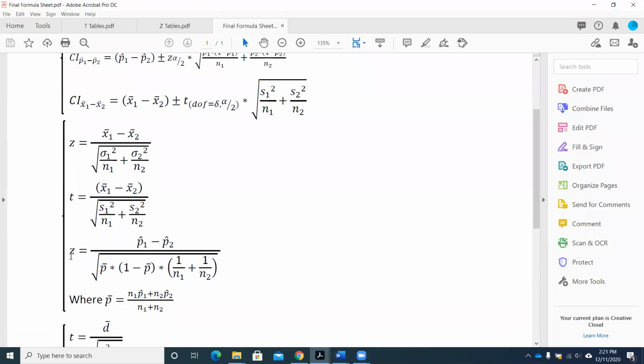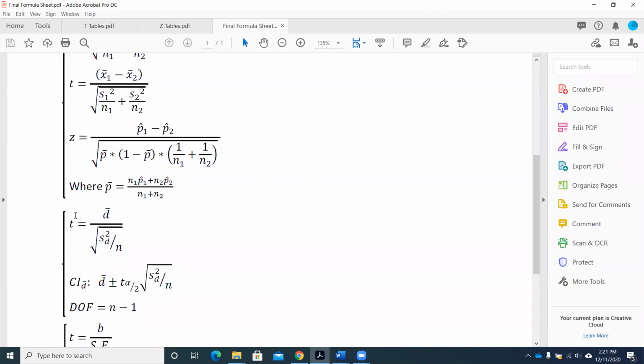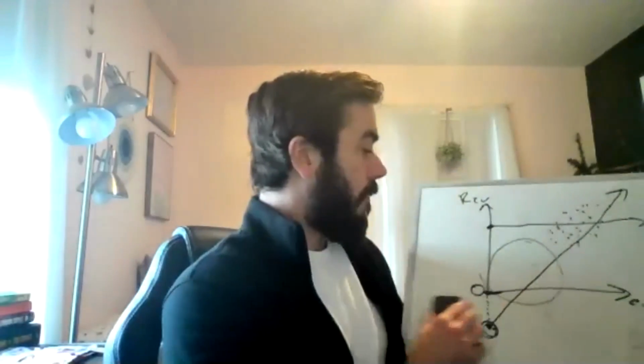Here are your test statistics for hypothesis testing for three different types of examples for two populations. And then here's our matched pair example, right? When we had this difference variable, we kind of went back to almost treating it like a one population example. But to keep these a little bit more straight as well, we've really got four different types of examples that we could do for two populations.